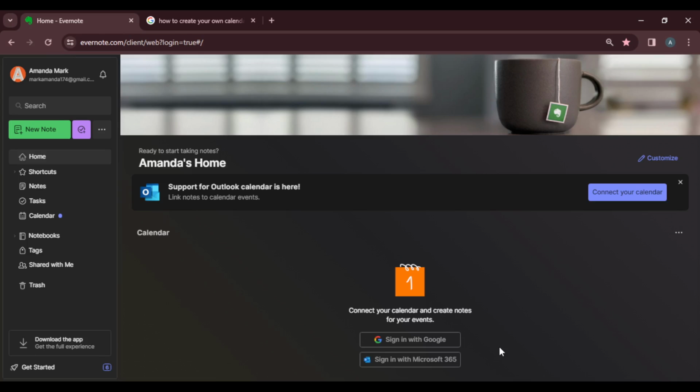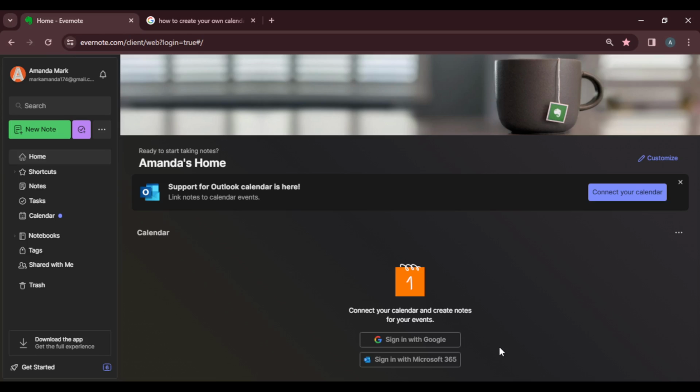Pretty simple. Launch a browser of your choice and locate the search bar. In the search bar of your browser, type evernote.com. That's going to take you to the official website for Evernote. Once you get into the website, follow the on-screen prompt to create your account or to log in using an existing account. Now, once you sign in successfully, it's going to take you to this fantastic homepage where you can now explore a lot of features to have an exciting time in Evernote.